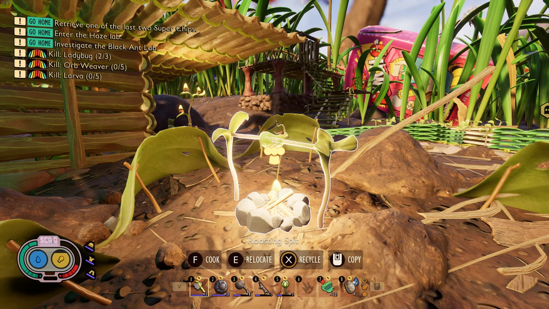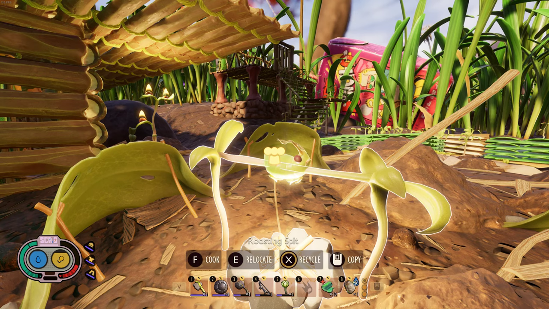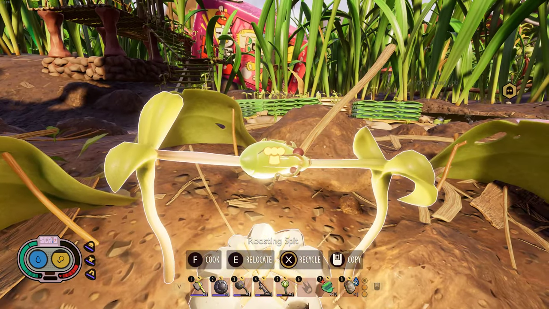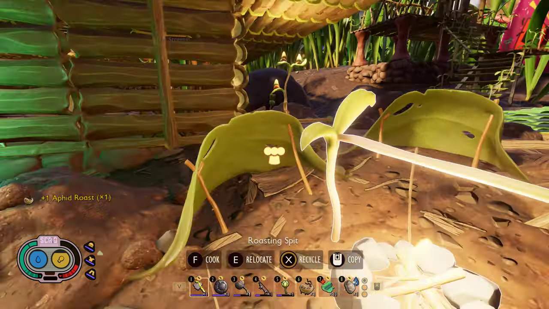I'm gonna get those ladybug parts. Bystand it and be innocent, but collect parts. I know, I'm gonna get the parts from this ladybug. I'm just waiting for my aphid roast, and then I'll be there. Roast that aphid.